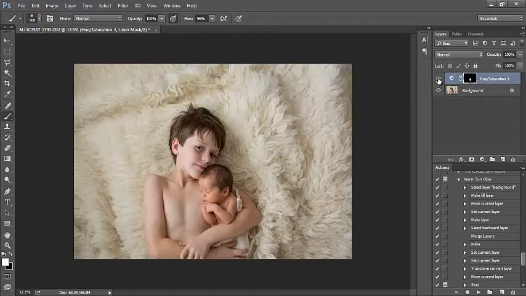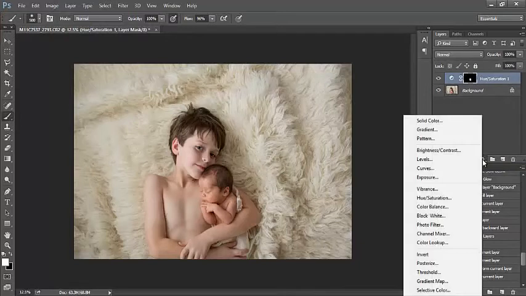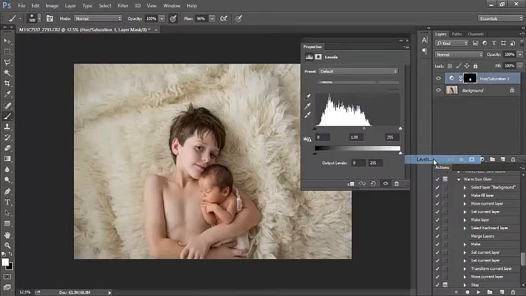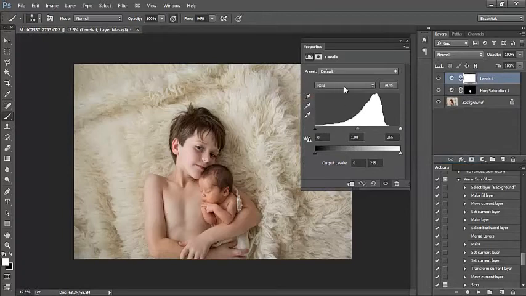So you can just click on the little eyeball here just to see a quick before and after. I think that's a good start to fixing baby's skin. There's still a few more things that we can do. Okay, I'm clicking on the half circle here. This time I'm going to click on levels. And right here on the RGB panel, go ahead and click on it and go down to blue, the blue option down here at the bottom.